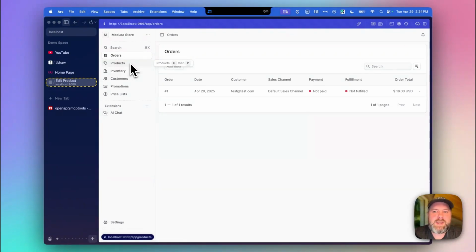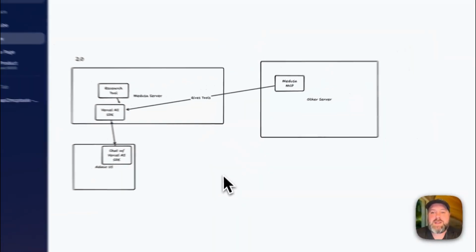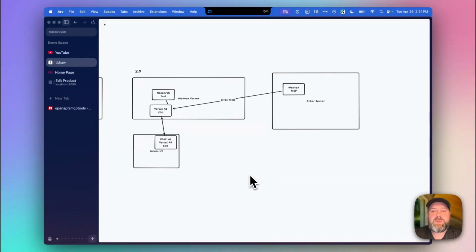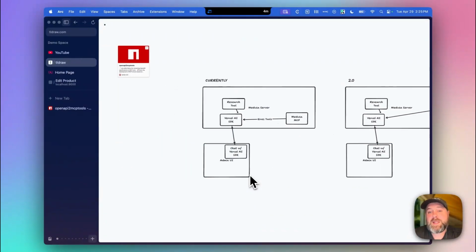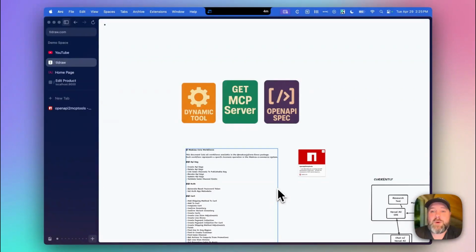Anyway, I know this was a lot of rambling and I'm just excited about the progress that we're making, but I am optimistic that we'll be able to get to a time where we can auto-generate those new plugins and new MCP tools based off of your custom Medusa instance. And so that's my vision for what we're working on. Hopefully we can provide more updates soon.